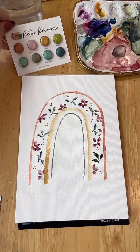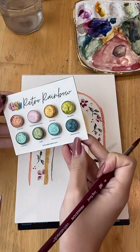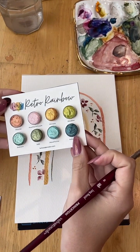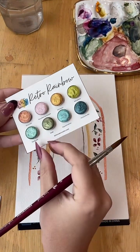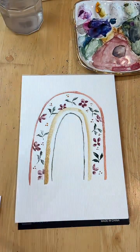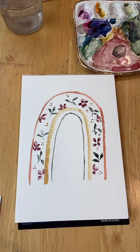Okay, I think for my blue, I want to use Autumn Air. I think that would look good with these colors so far. They all look really nice together, but I think a dark blue would look good. And I'll make that another thick line here.